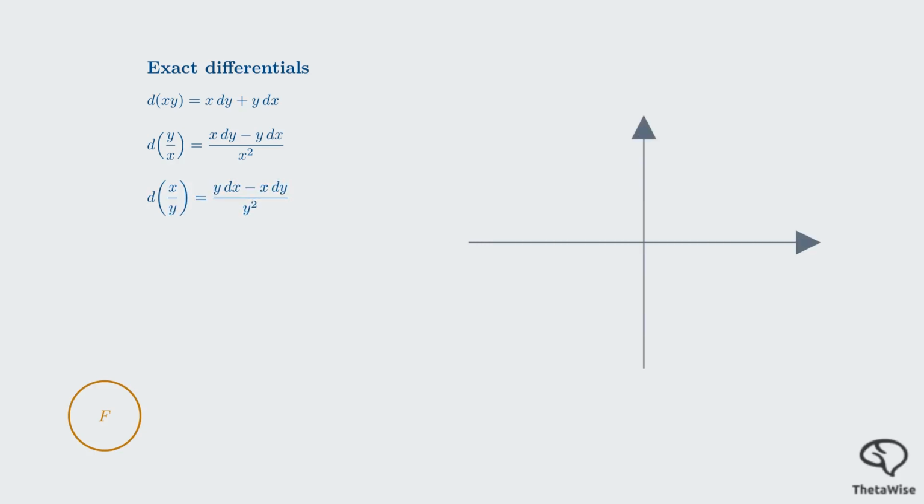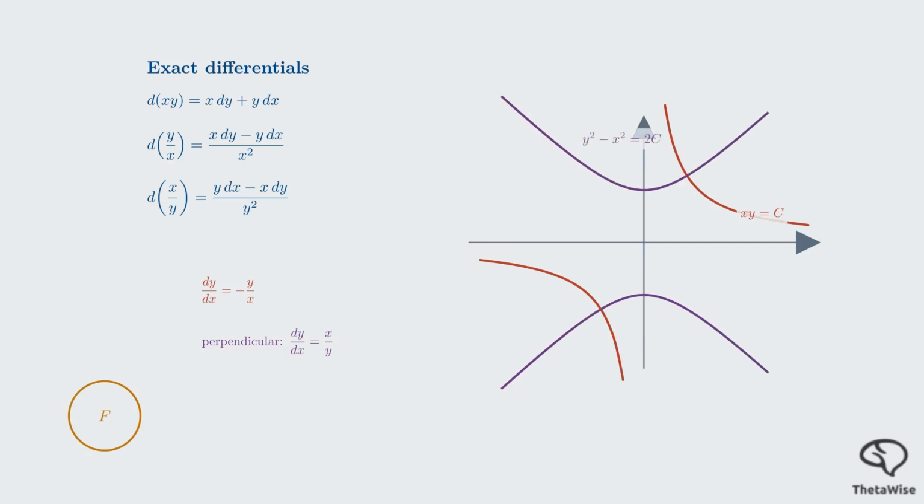The same idea of changing a differential equation appears in orthogonal trajectories. Two curve families are orthogonal trajectories when each curve of one family meets each curve of the other at right angles. For the family xy = c, differentiate with respect to x. y + x dy/dx = 0, so dy/dx = −y/x. A perpendicular slope is the negative reciprocal, so replace dy/dx with −dx/dy. This gives −dx/dy = −y/x, or y dy = x dx.